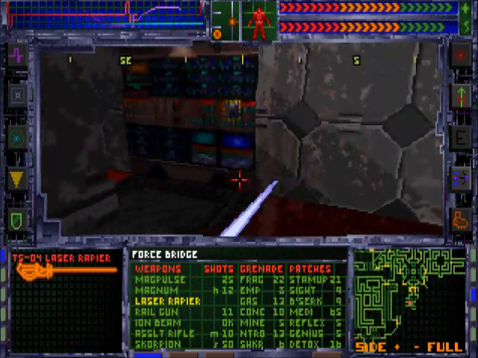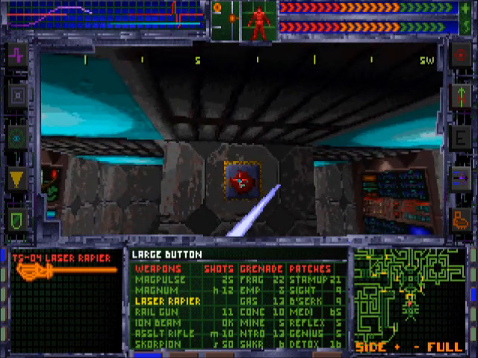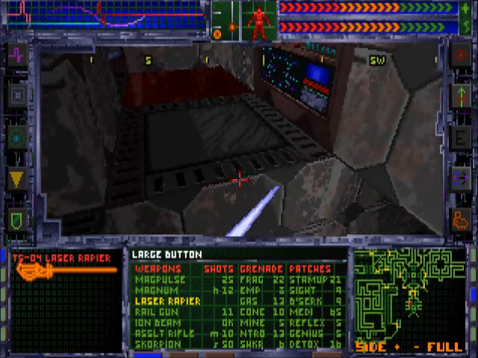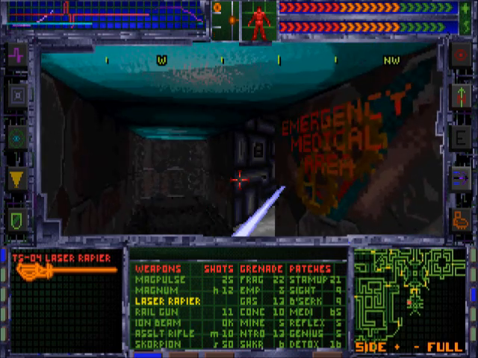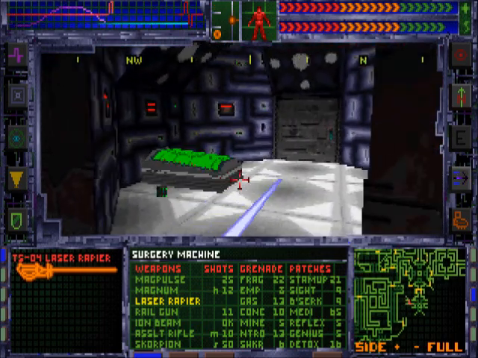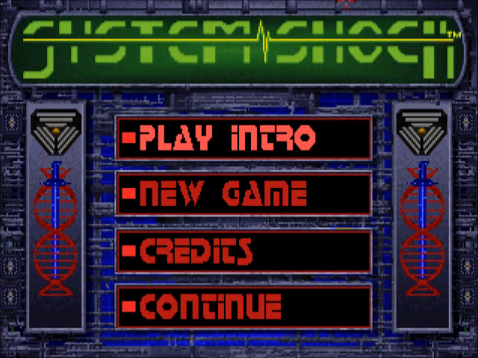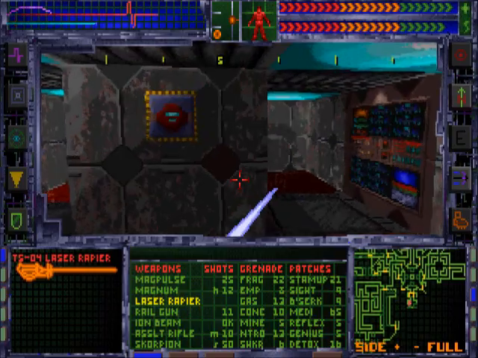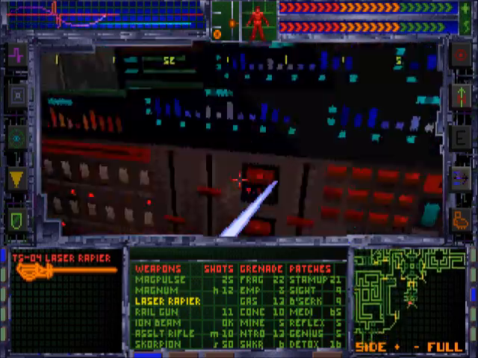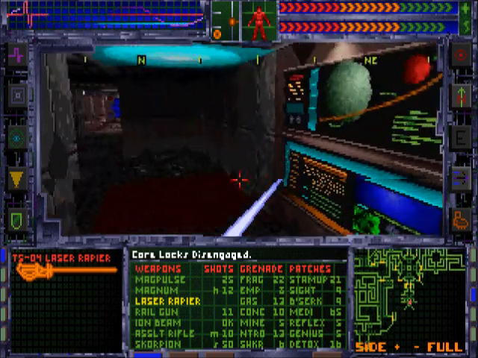Got force bridges underneath us. And a button. Opens up one of the force bridges. Emergency medical area. Surgery machine. There I was, not paying attention. Thinking I had just scored a nice little pickup. Switch. Core logs disengaged. There we go.